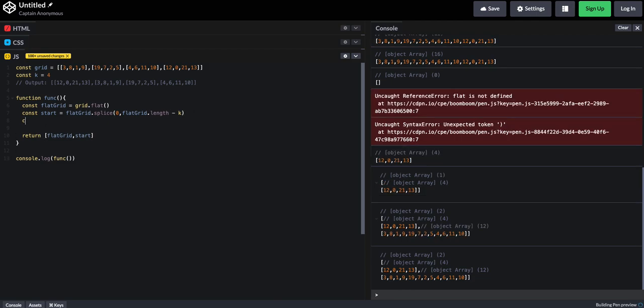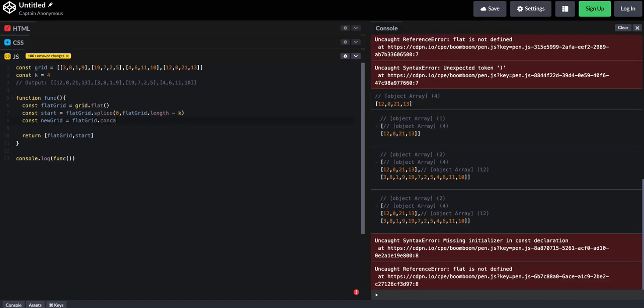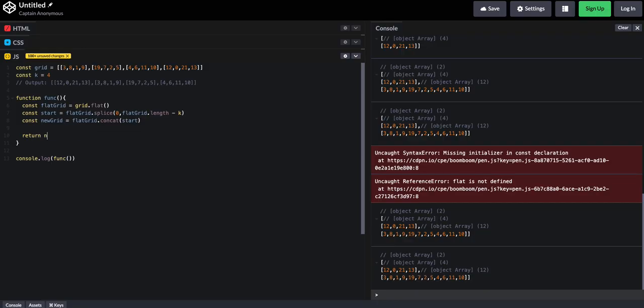I'm going to say const newGrid equals flatGrid.concat(start). So now if we return newGrid, there you go.